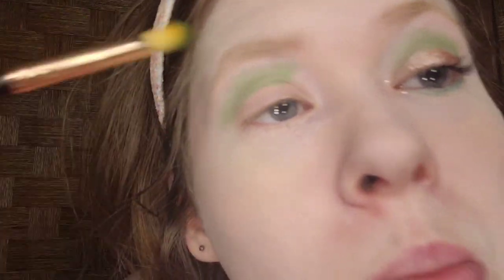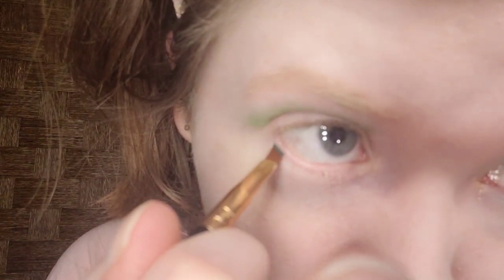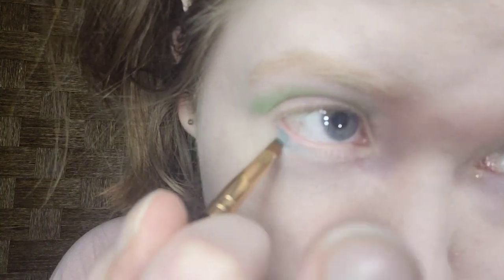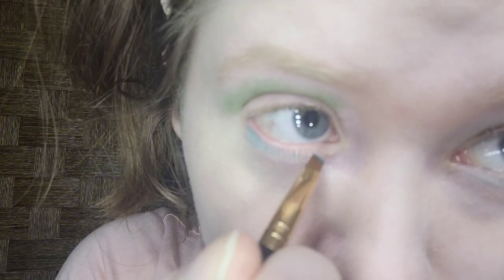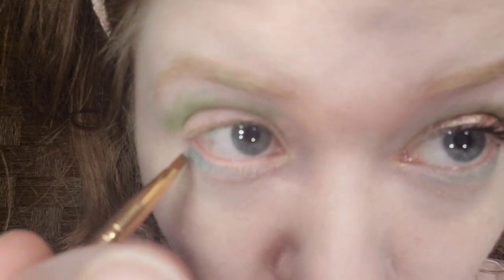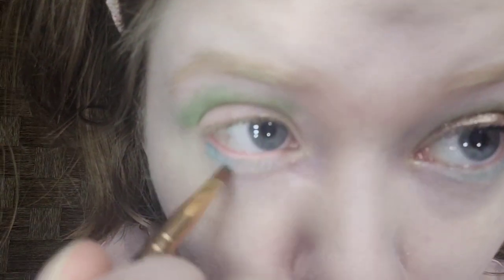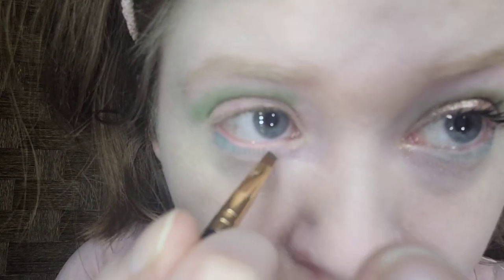I'm going to open my eyes and blend it out. That looks good. I love green so much, especially with my red hair. For the borderline lash line, I'm taking Deathly, which is J Green. The brush I'm using is the Best Tope Small Hour Brush. One of you guys in the comments told me that the lower lash line is where my own lower lashes are, so I follow there to give the illusion of depth.